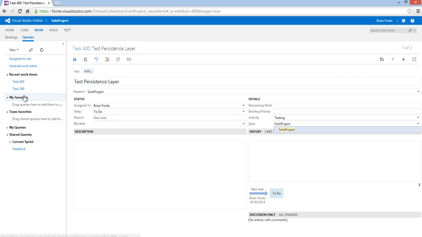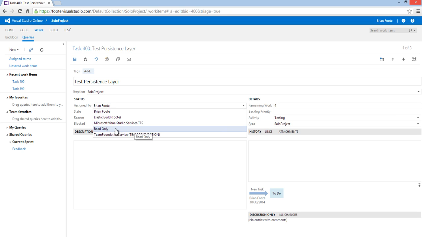I don't know. And this, you start to see recent work items are starting to show up over here, which is very cool. And we can open them up. So I need to put in 4 hours, days, whatever, and then save that. And we have that kind of information. So I did put some remaining work on with something that shows up. The assigned to, I'll change the assigned to the read-only ID, and then save that.